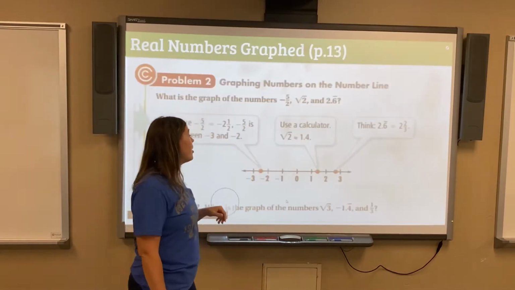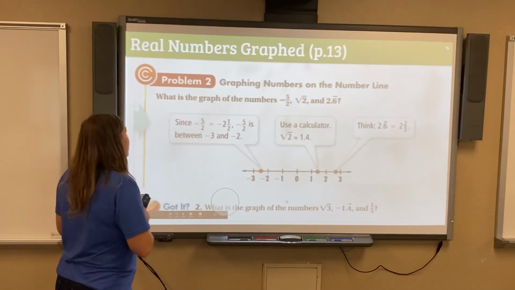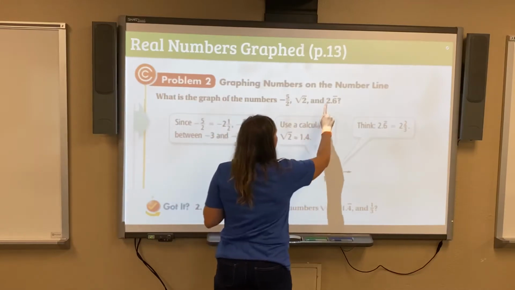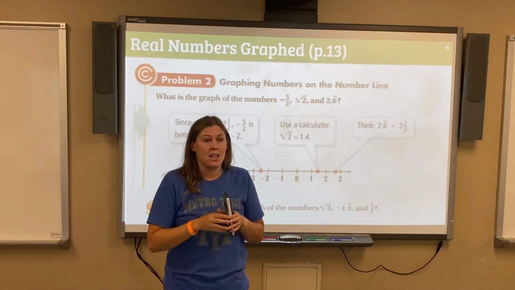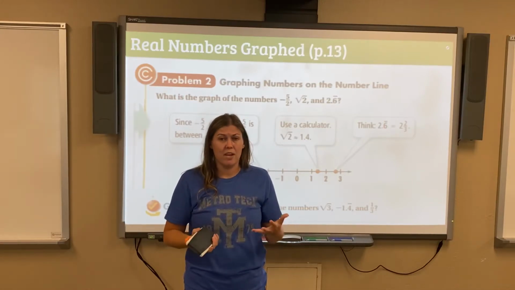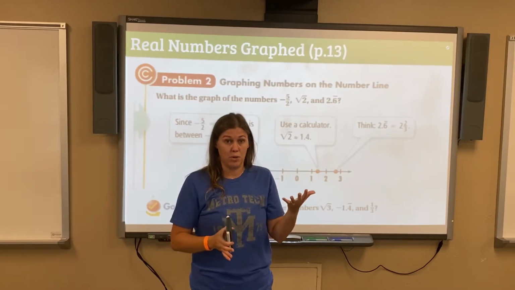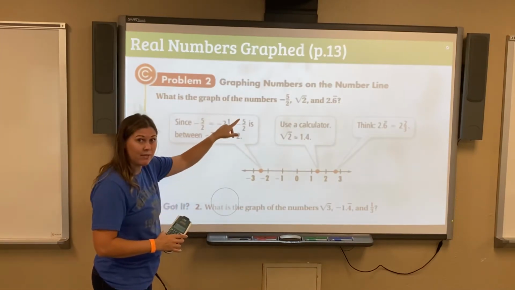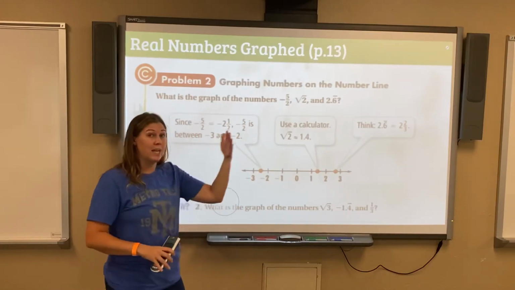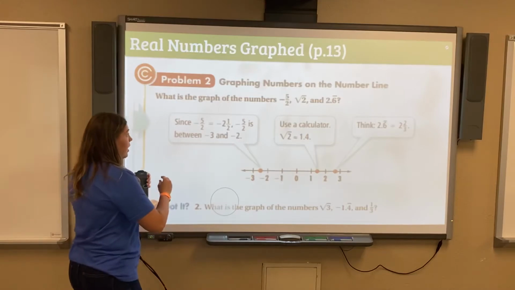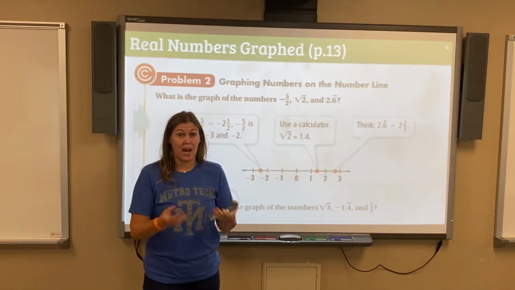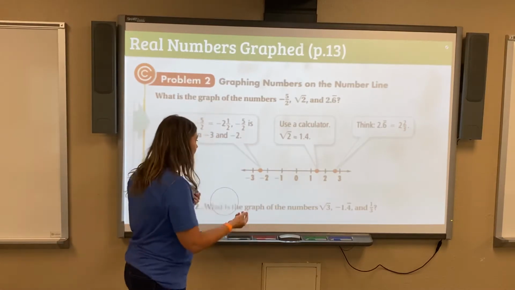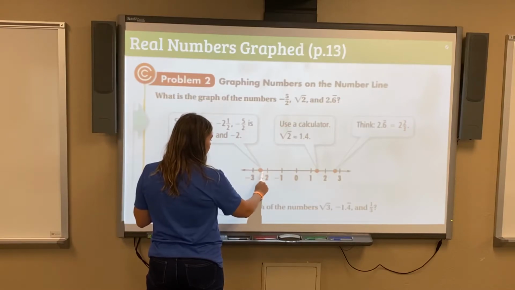So some properties. Now we're going to talk about graphing numbers on a number line. So what is the graph of the numbers -5/2, the square root of 2, and 2.6? Okay, I think that graphing numbers on a number line, and same with a graph, is a lot easier if you put them into decimal points. So since -5/2 is -2.5, that's between -2 and -3. I always think -2.5. I prefer decimals for this. -2.5 is halfway between -2 and -3. So your dot would be between -2 and -3.